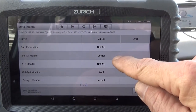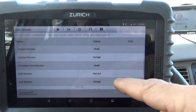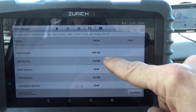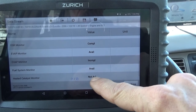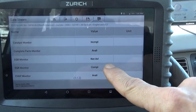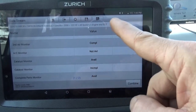And we have not available, complete, not available, available. I don't get that one. Incomplete. Available, not available, complete, available, incomplete. Available, not available. This scan tool could be a little bit more helpful on the ones that aren't available.